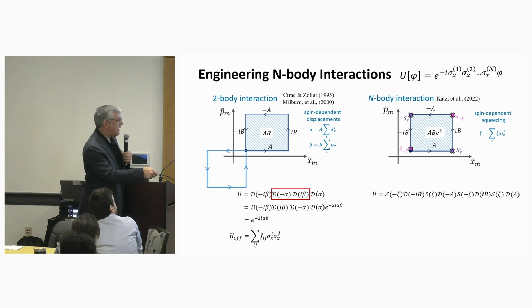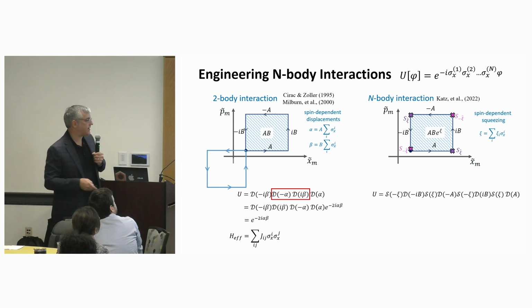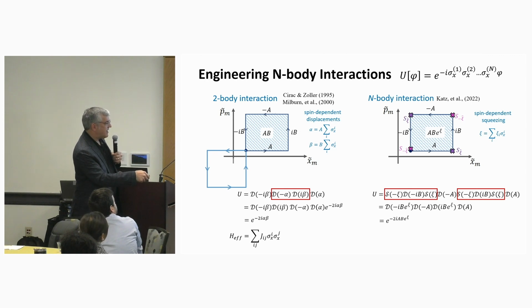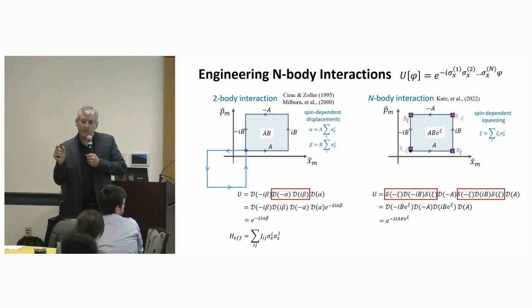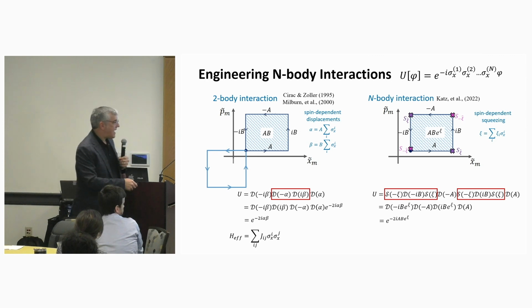But it looks complicated. There are 8 operations. You displace, squeeze, displace up, unsqueeze, displace back, squeeze, displace down, unsqueeze. Again, does nothing overall except that phase factor. And if you look in your quantum optics texts, if you sandwich a displacement between 2 symmetric squeeze operators, you basically get a displacement of a contracted or a dilated space.